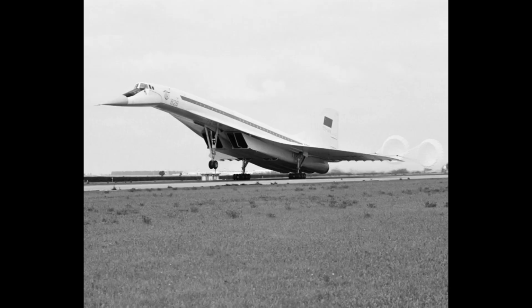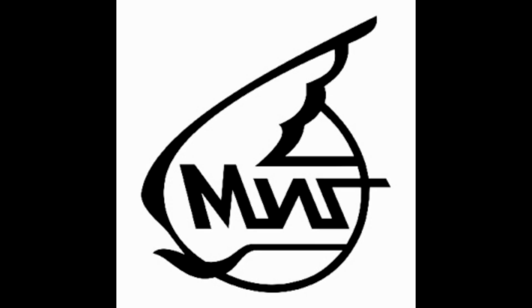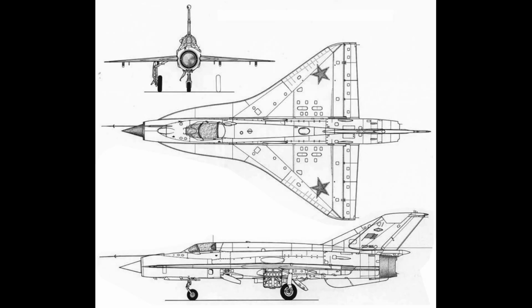Now, instead of testing random wing designs on a large-scale unproven concept airliner, the Tupolev company had a better idea in mind. After begrudgingly contacting the Mikoyan-Gurevich company, Tupolev pitched the idea to test out their theoretically "superior" delta wing design on a well-known and already tested airframe. This sparked the start of the aircraft that would become the MiG-21I.